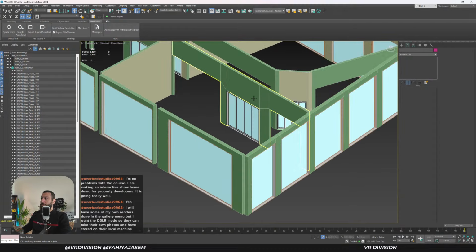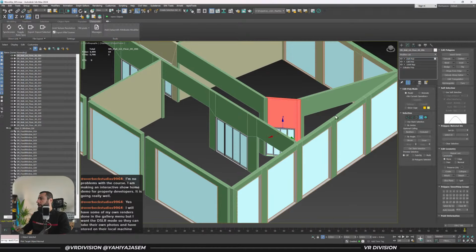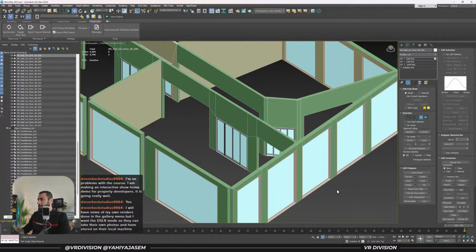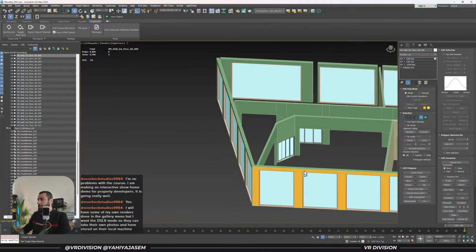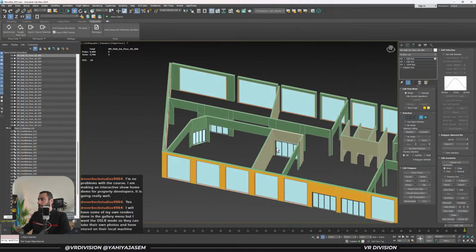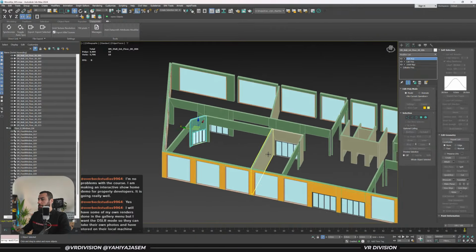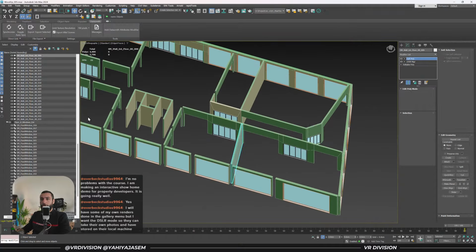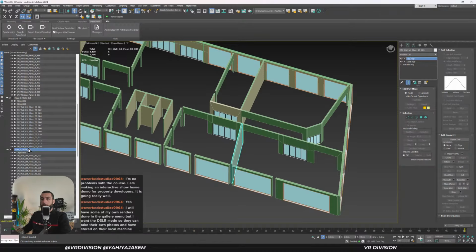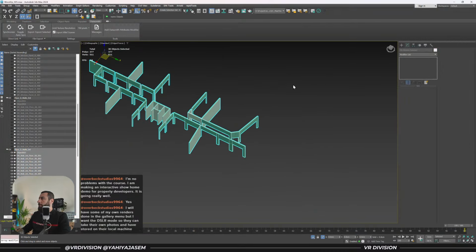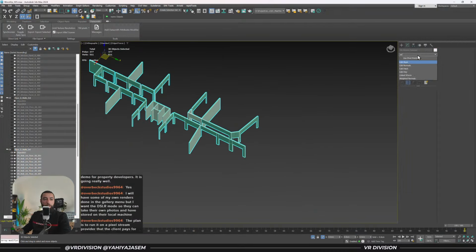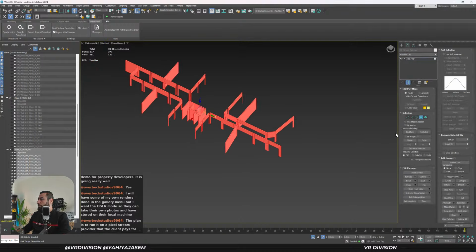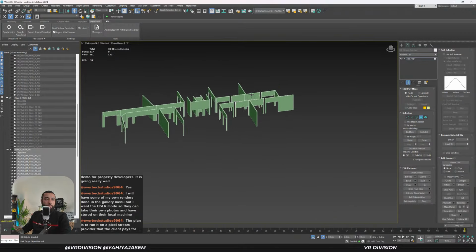Okay, once we align, we can delete the mesh. Now let me also make sure that these are the correct material IDs. So something I just noticed, I need to fix the material IDs of all interior walls. So let's select all the interior walls, and let's do an edit like so. And let's give it a material ID.